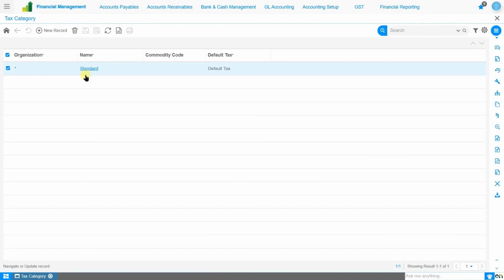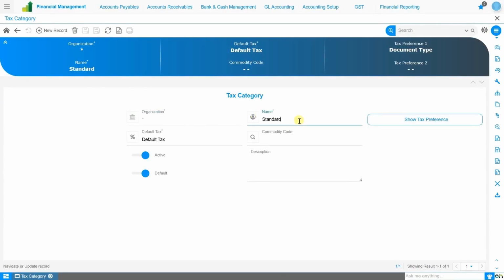This was part of the tenant creation process. Whenever you create a new tenant in the Onfinity system, a standard tax category is automatically created by the system. To change the view from grid view to single record view, you can click on the name of the tax category showing with a hyperlink. So, we will rename it as Standard Rate 19% as per our scenario for Germany.